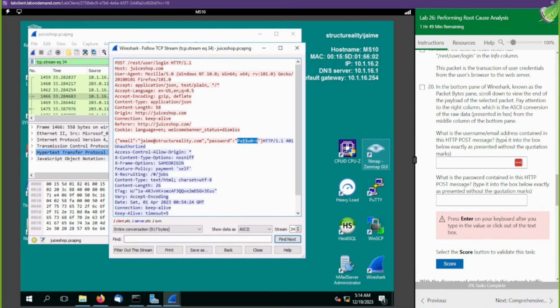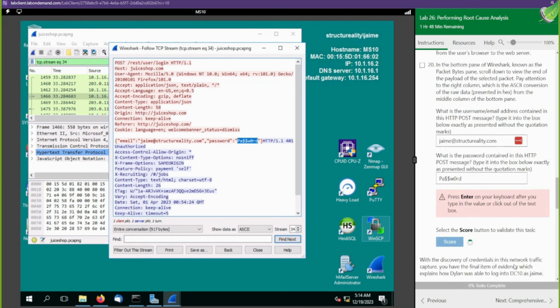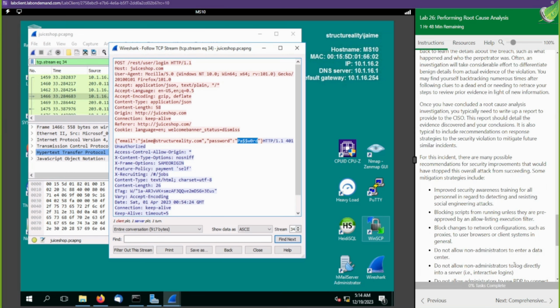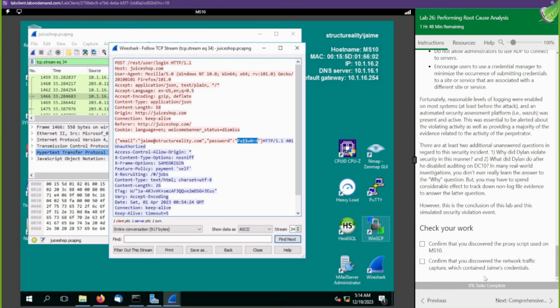It says, what is the username, email address in the POST request? The username is jamie@structurereality.com, and the password is PAW. There we go. We got that from the packet capture, the same way Dylan probably did it as well.